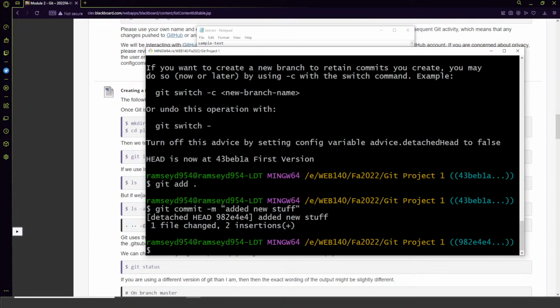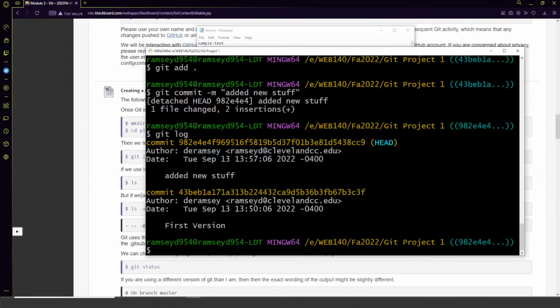And so if I show my log now, git log, we can see I have this new version here. It is now my head. Everything's back to normal now. That version that we reverted is gone since we went back over it.